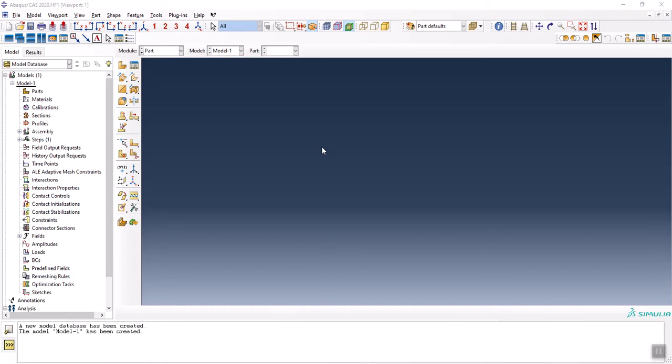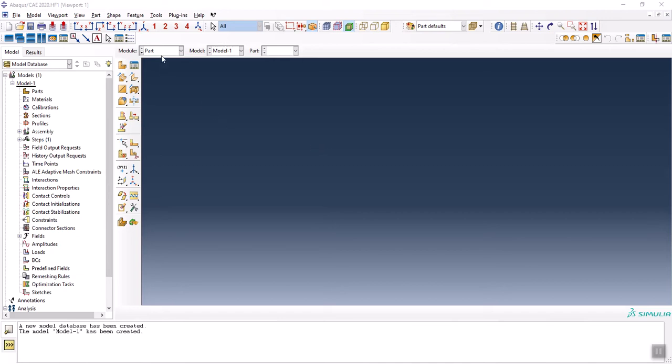In the implicit analysis, you can use a UMAT subroutine, but if you want to use an explicit analysis, like what we are using here, because we have high velocity impact, we need to use explicit analysis, which needs a VUMAT subroutine.